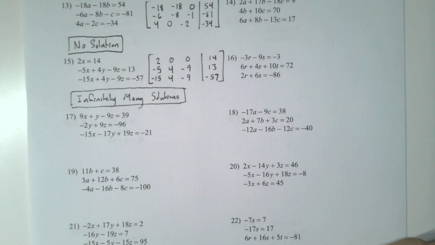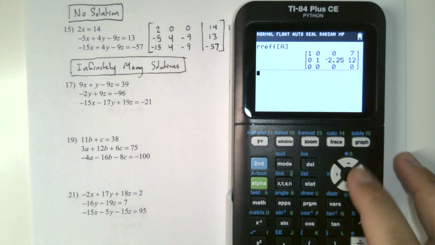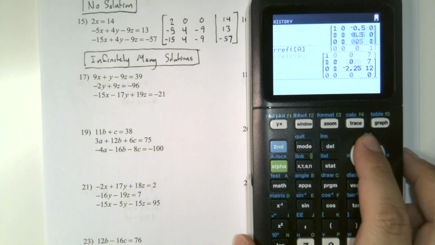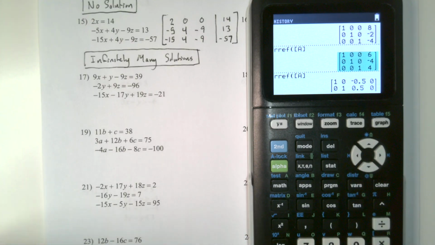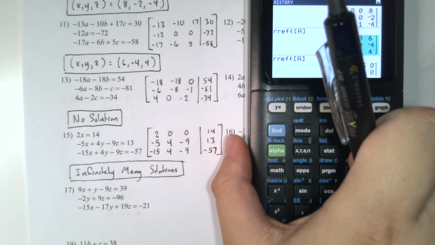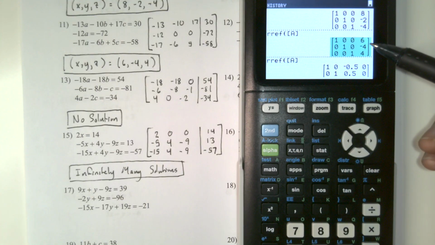There we go. So now that we know what each of these looks like, or what kind of solutions we'll see, we'll have a unique solution. And so with the unique solutions, we'll see something like this, where we have this diagonal of ones, and then they're surrounded by these zeros, and the last column is just going to be 3 numbers. Anytime you see that, that means that you do have a unique solution. And in this case, that was number 11, where we can say that our solution was x is equal to the top number, y is equal to the middle number, and z is equal to the bottom number.